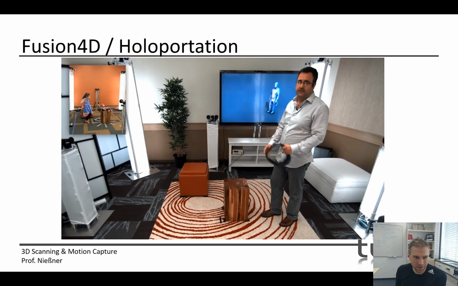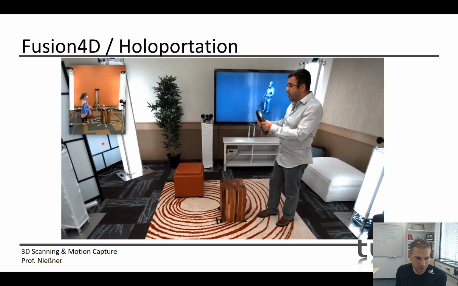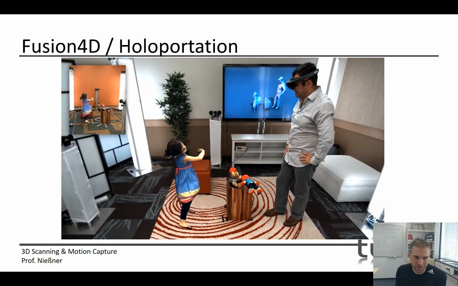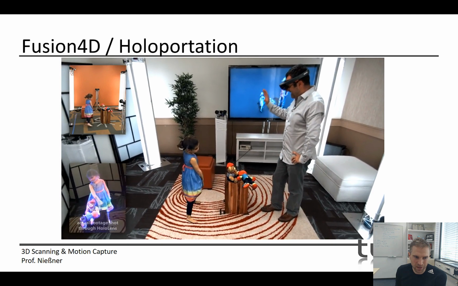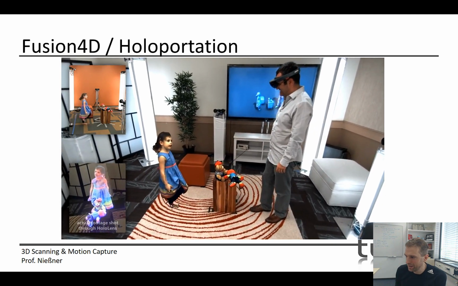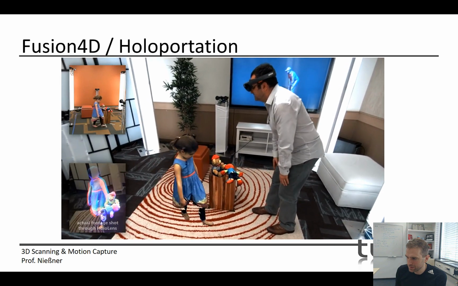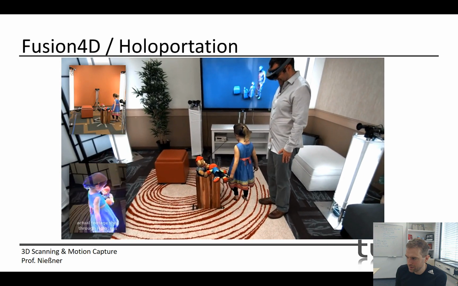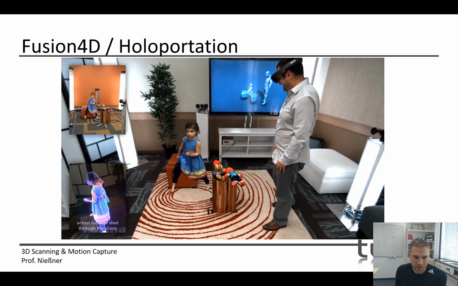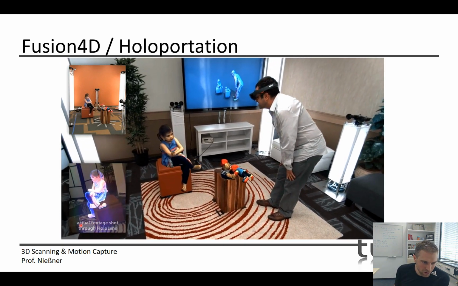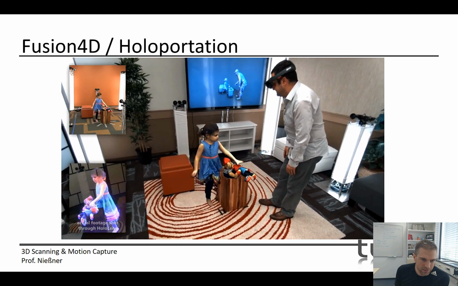Now you see here the second setup they built in this little corner. It's basically the same setup, and then they have the little kid here that is being remote projected into that target here. And I think it's kind of a cool video. And yeah, then the actual footage in the HoloLens looks something like this here.